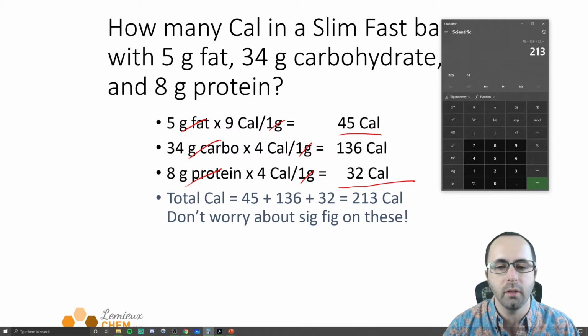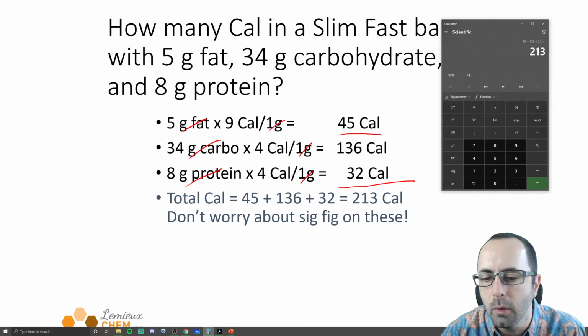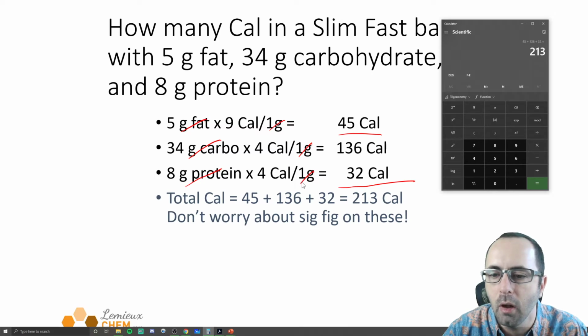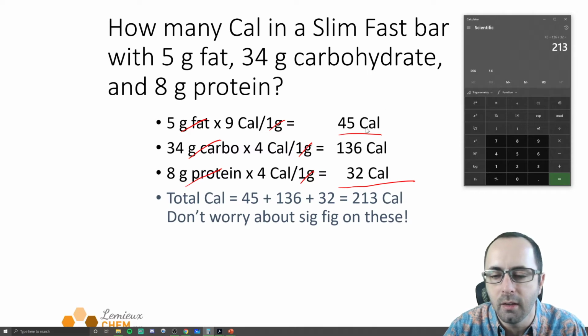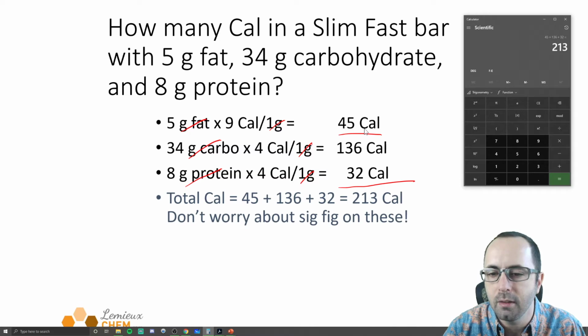That's fine if I ever give you one of these on your homework. On the one on the homework, just go to the nearest calorie. It's fine. Don't worry too much about the sig figs here. We're just doing a rough calculation for these for interest, to give you an idea of how calories relate to dietary calories.